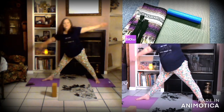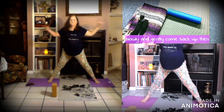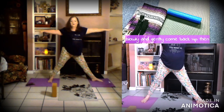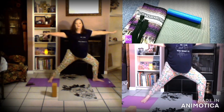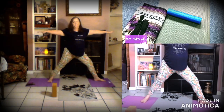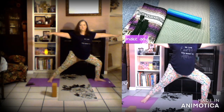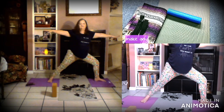Slowly and gently come back up. Bend the knee so that you can turn the foot forward, and we're going to get that all on the opposite side. So slowly bend and come back up. Make any adjustment that you need to. Nice and easy.